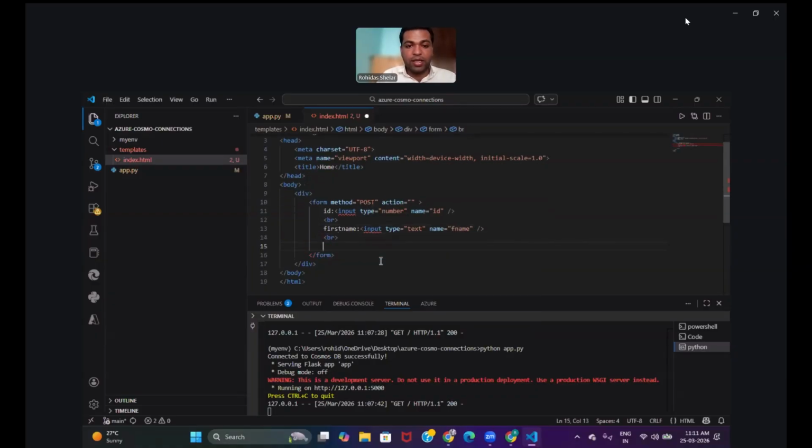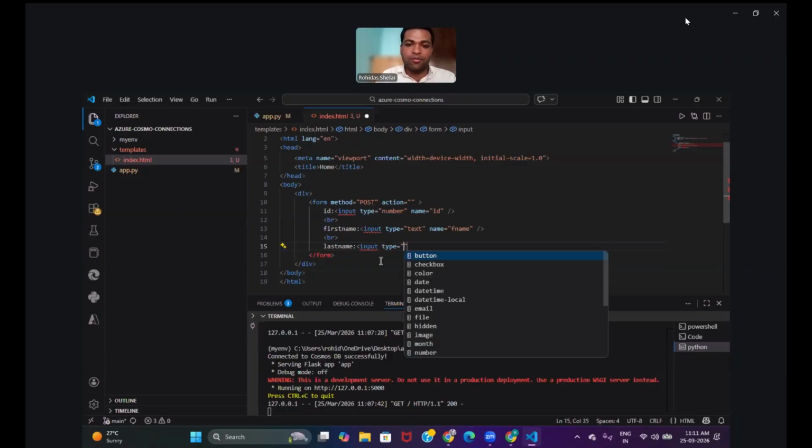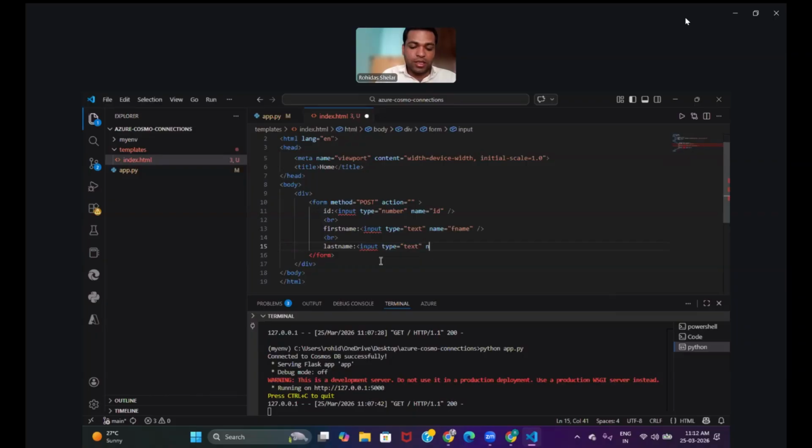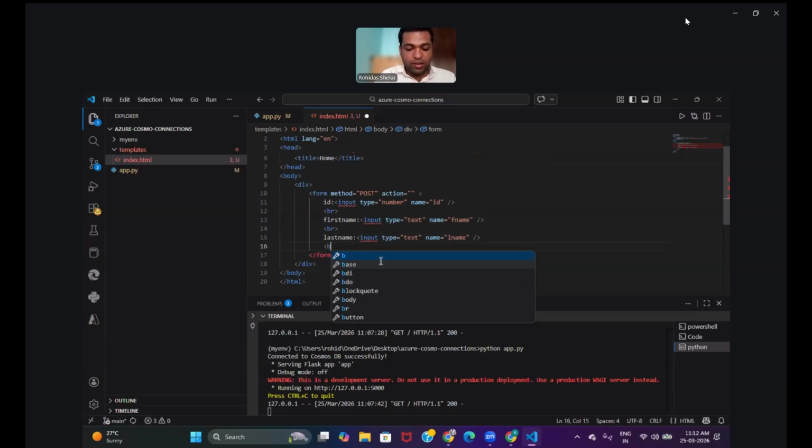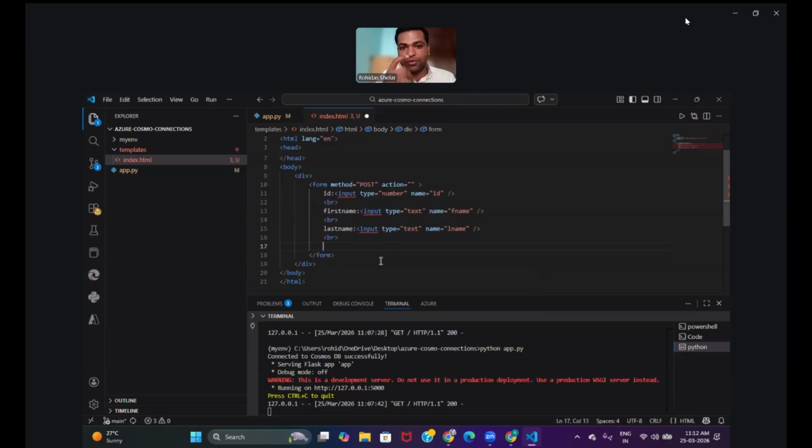Then again BR. Then we have to use the last name. Then input, again the type will be text, and name is equal to lname. Then BR.